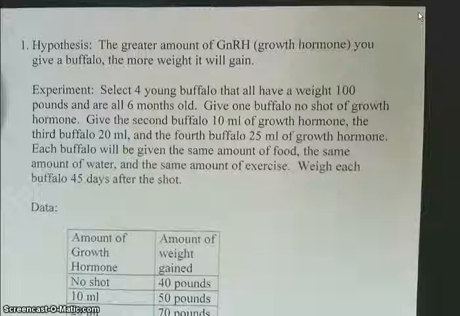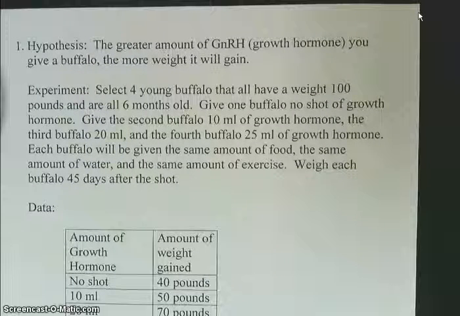So here's a sample problem now. Hypothesis: the greater amount of HGH, human growth hormone, you give a buffalo, the more weight it will gain. So here's the experiment. There are 4 young buffalo. They all start out 100 pounds. They're all 6 months old. One buffalo gets no growth hormone, the second gets 10 mils, the third gets 20 mils, and the fourth gets 25.